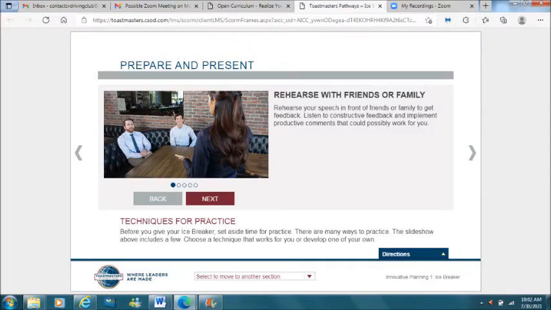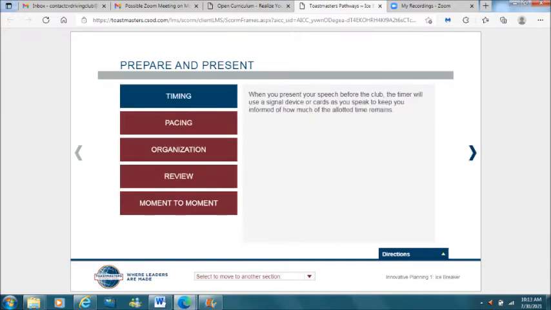The first prepare and present slide is divided into 5 segments, and you can move through this with the back and next buttons, or you can skip over completely with the right arrow. The second prepare and present slide is also subdivided into 5 segments, except these are activated by clicking on the 5 different rectangles. Each rectangle will turn blue as the information becomes visible. You can also skip over these with the right arrow.